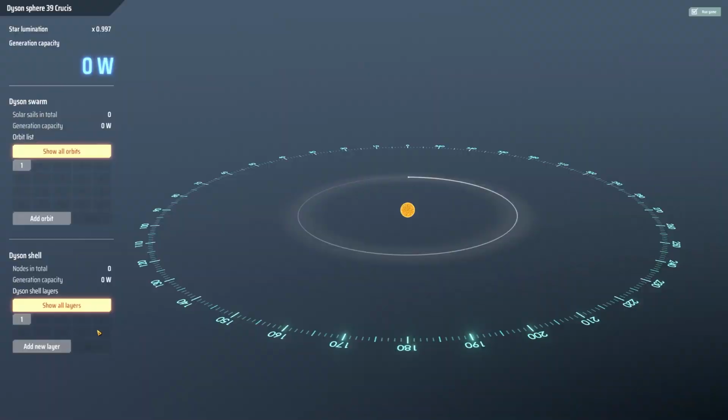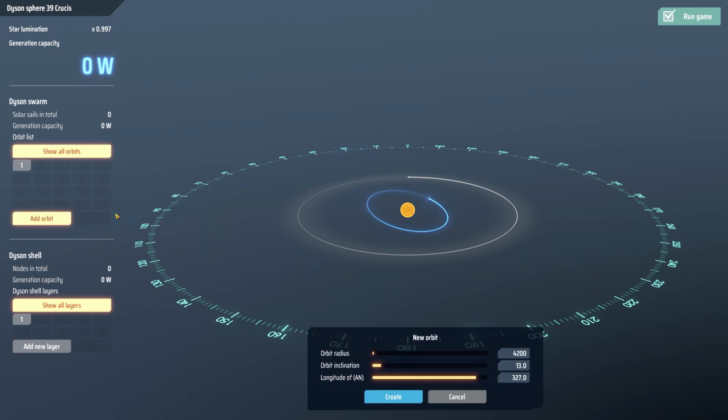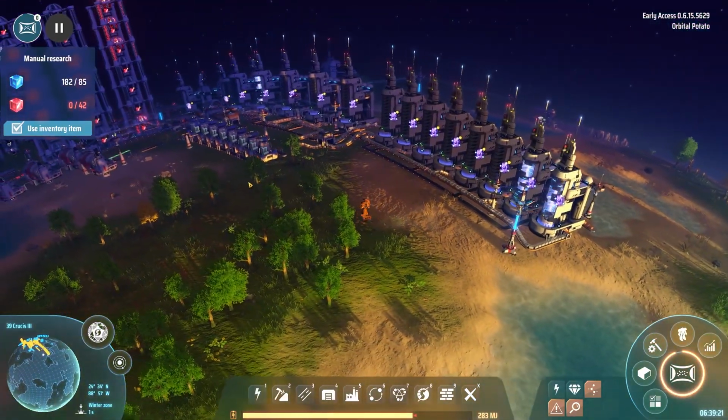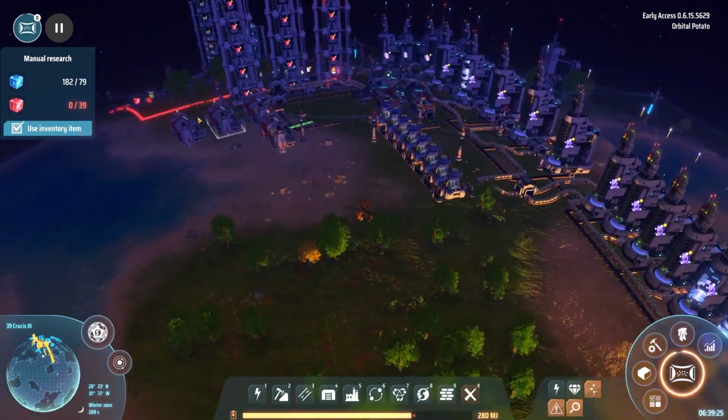Dyson Sphere. Turn on the Dyson Sphere editor. Oh. Add orbits? What the heckity heck is this? Oh my goodness. Okay. We got a Dyson Sphere editor, which is nice. Very, very nice. Okay, almost done with the research.